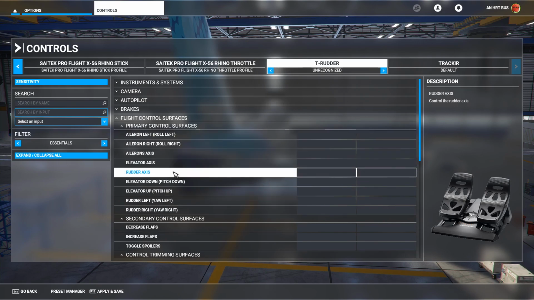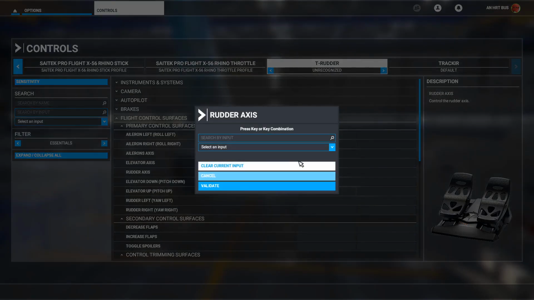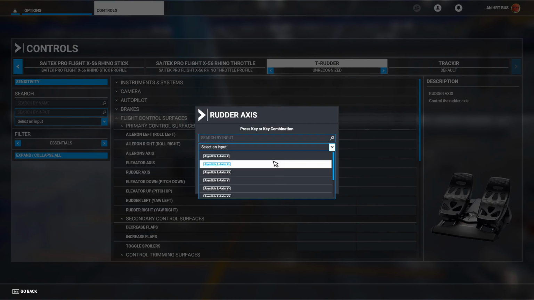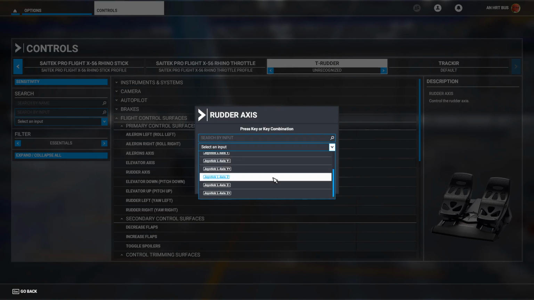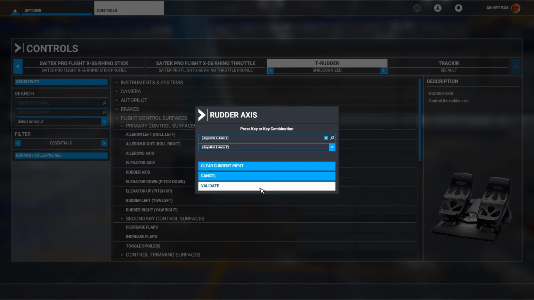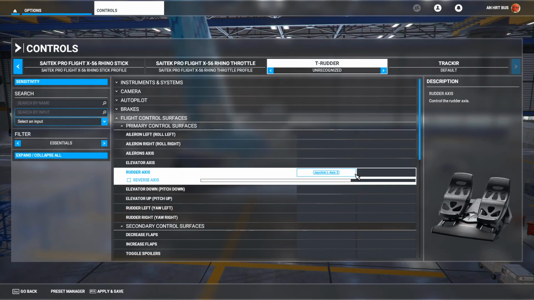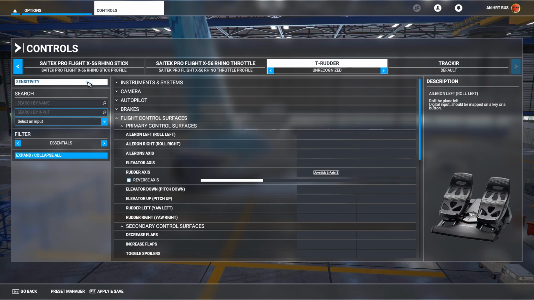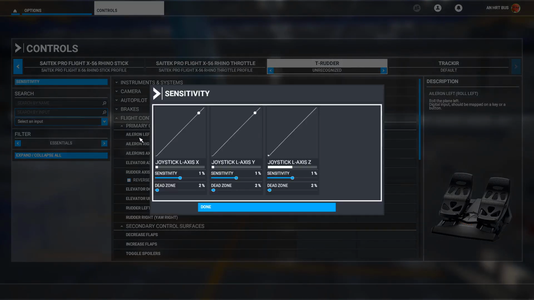Our next one is going to be our rudder axis. We assigned our X and our Y. So there's our Z. And look at that. Now, I've already gone through and I've set the sensitivity. This is apparently kind of general across all the profiles so far. But sensitivity's right here.